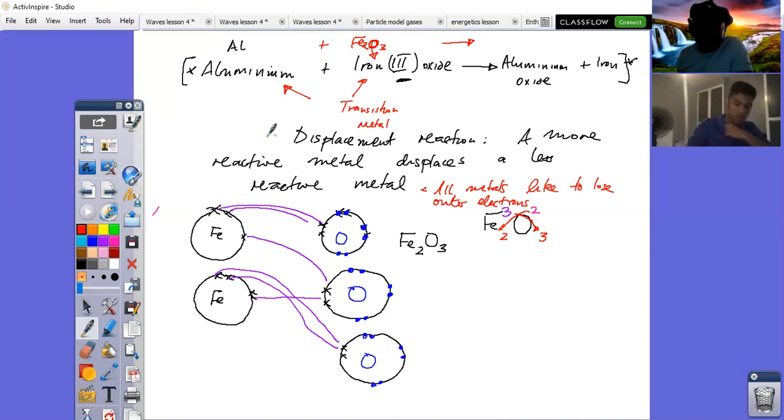Now that one could be tricky because you're not told how aluminium is acting here. Is it acting as an atom with 3? So I'll give you a bit of a hint here. It's acting the same way as iron is. It's acting as if it's got 3 electrons on its outer shell. So it's behaving the same way as the iron was behaving here. Would it be Al2O3? You're absolutely spot on. And then, of course, over here, you'd have Fe for the iron, wouldn't you?